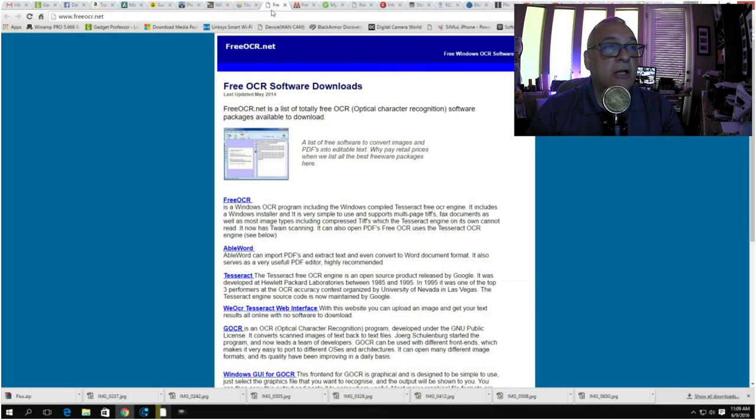And then our last app is an important one, and a lot of people don't know this exists for free. It's a free OCR software, and OCR stands for Optical Character Recognition. And what these programs will do is allow you, if you have a scanner, to scan in a document or a photograph, and it will automatically take all the words and graphics and transform them into a Word document, which means you can edit it, print it out, do whatever you want with it.